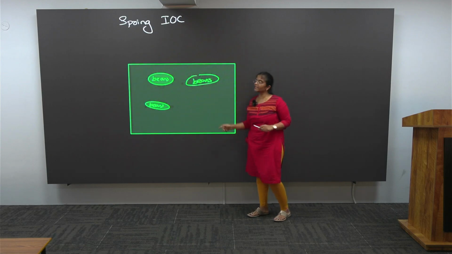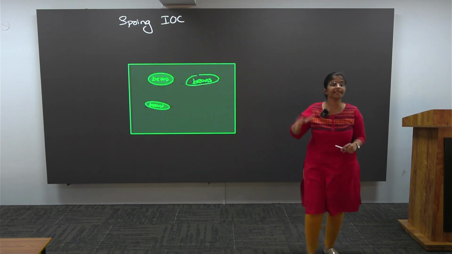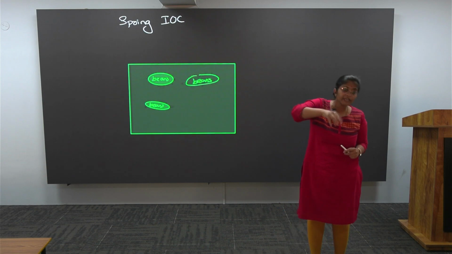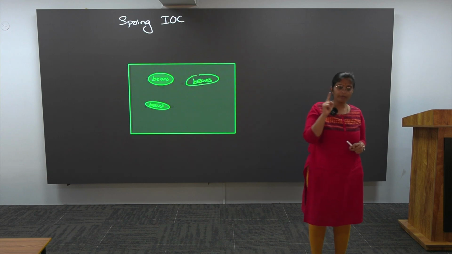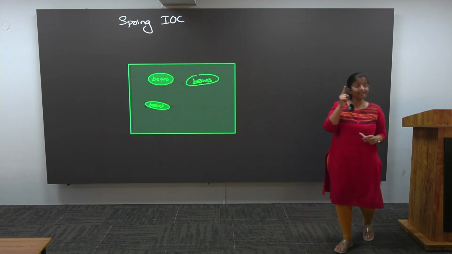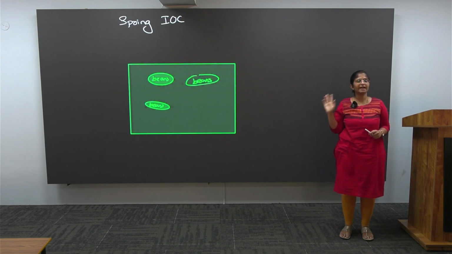Means the Spring container is responsible for creating an object, and also destroying the object, meaning deleting that object also, and giving memory for that object. Everything will be done by the Spring container. I hope it is clear. So from now onwards, whenever I say a bean is being created, where is it created? It is created inside your Spring container itself.